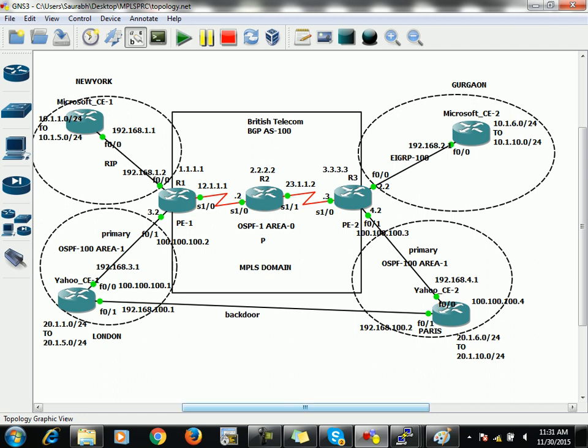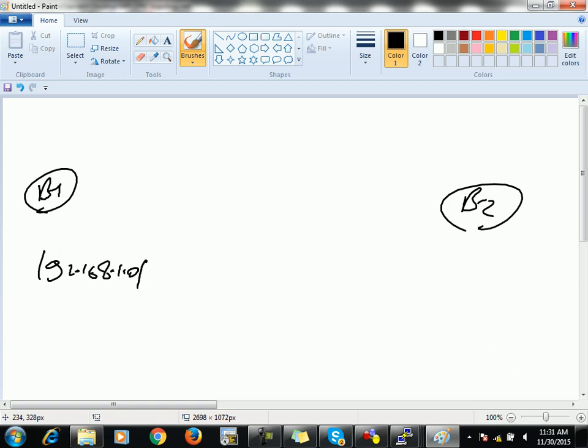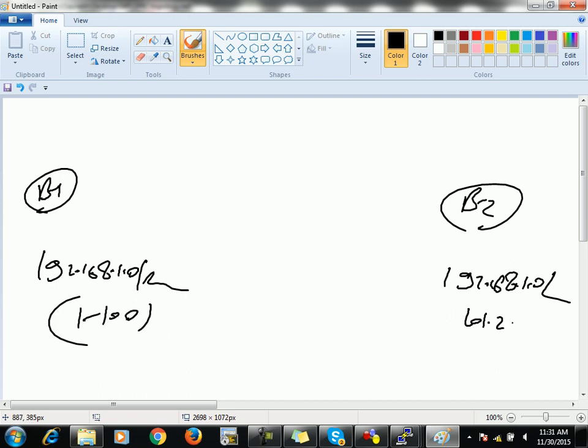And what if, let's say this is my network, this is branch 1 and this is my branch 2, and I'm using the same prefix, the same LAN, 192.168.1.0, and here also I'm using 192.168.1.0, right? I decided the range from 1 to 100 here, and here from 101 to 254. And I want them to be able to communicate with each other, right? So for that purpose, what can we say?